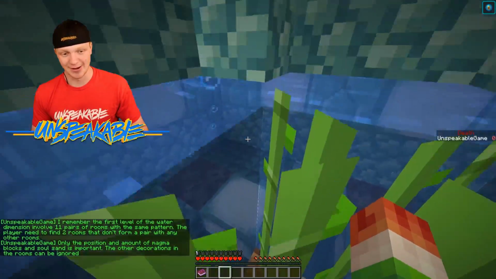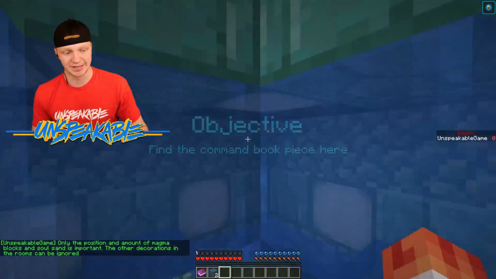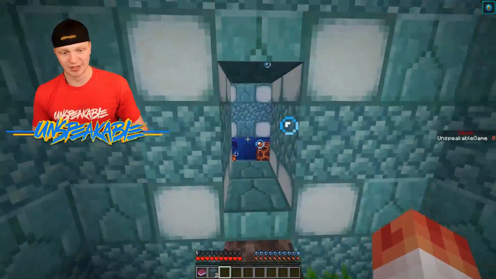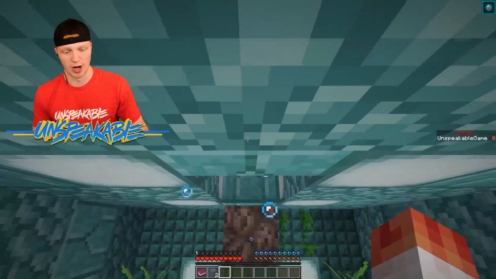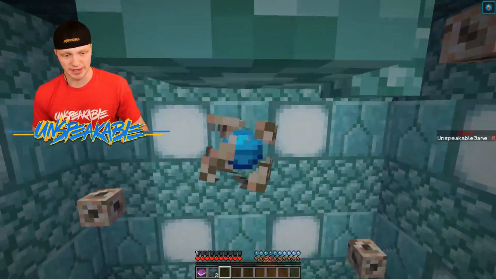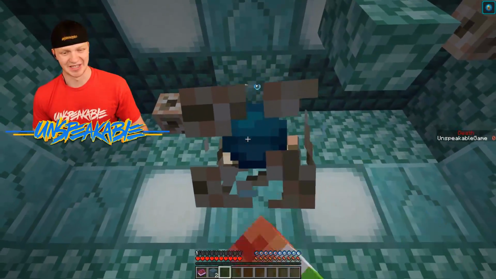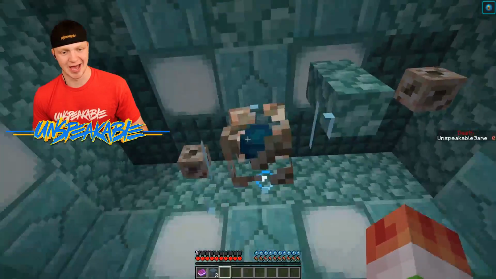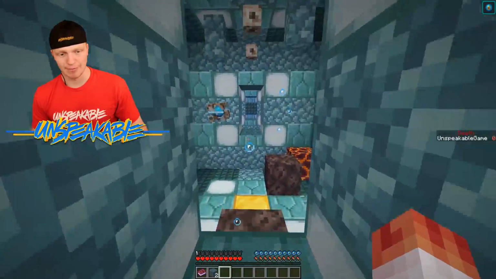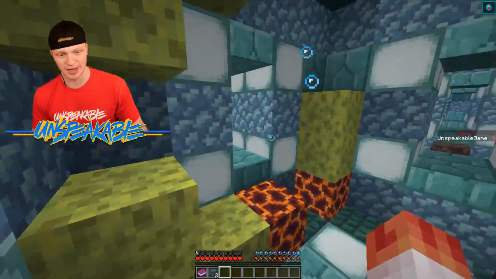It's a good time here in the water dimension. All right, so we gotta find the command book piece here. Okay, if I was a command book piece, where would I be? Why can't I swim downwards? There we go. Command book pieces. Is that it? I think I found it. Is this it? I'm pretty sure this is it. Maybe this isn't it. I can't figure out how to get you in my inventory. Okay, maybe not. Oh, there's another one. Okay, so there's more than one. I don't really know what those things are exactly.